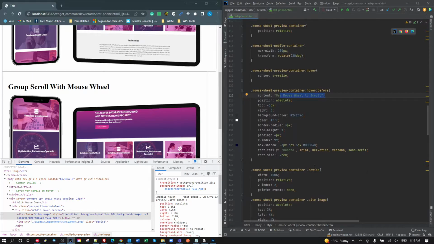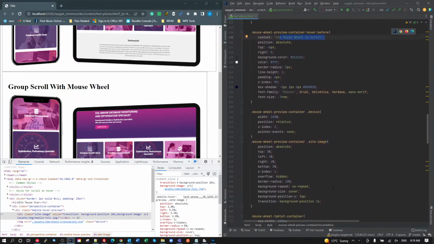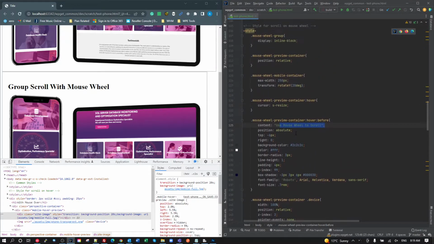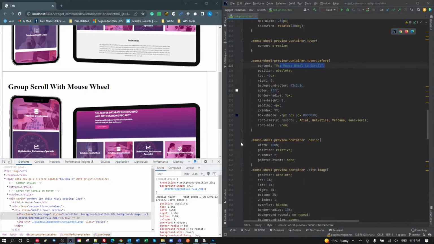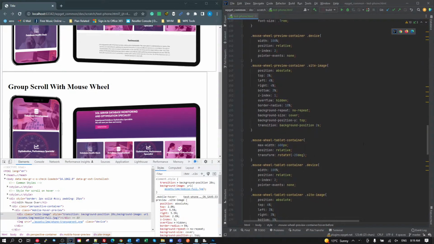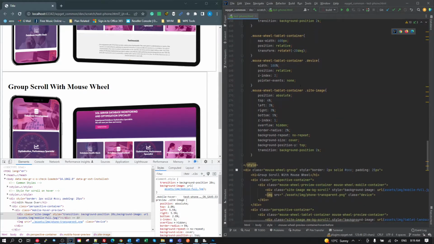The device settings, everything here is pretty much the same. If you want to play with these, take the rotation off first. So up here, take your rotation off, then play with those percentages, just like you did with the other one. Okay, now all of this is exactly the same.